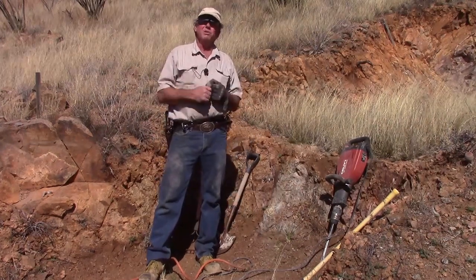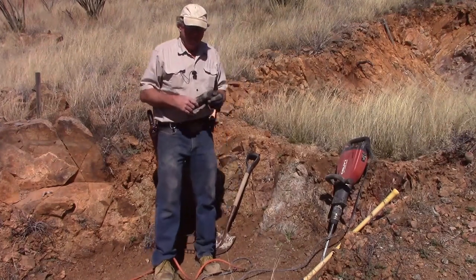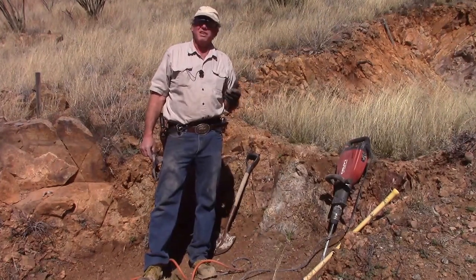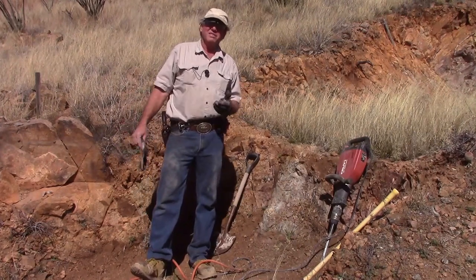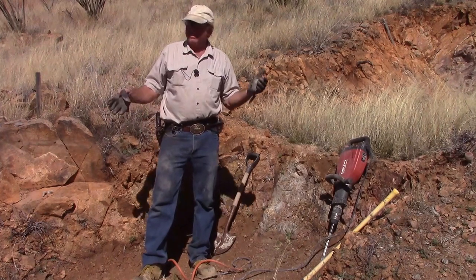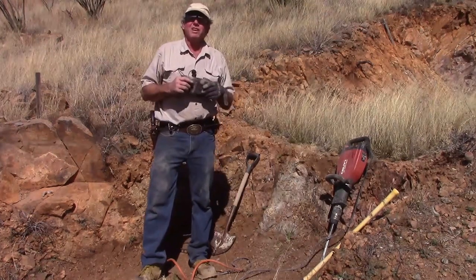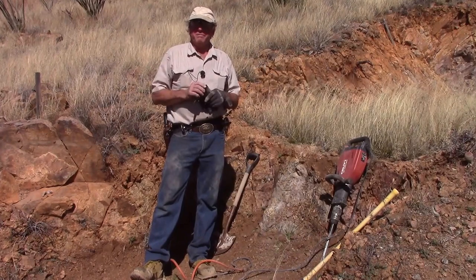Today's lesson is how to break and move bedrock with simple hand tools. We've kind of lost this art because we have something called heavy equipment nowadays. Unfortunately, for a variety of reasons, access, regulations, just other physical constraints, you may not be able to use heavy equipment, or as they like to call it, motorized earth moving equipment. It may also be very expensive.